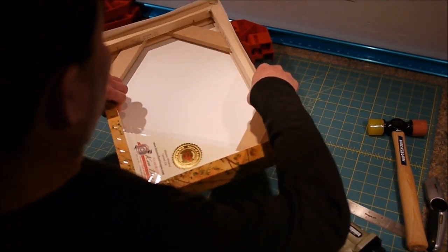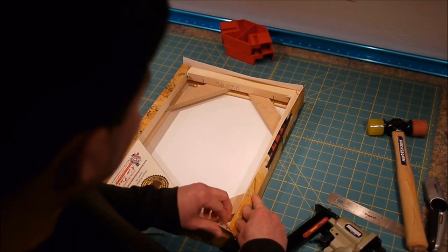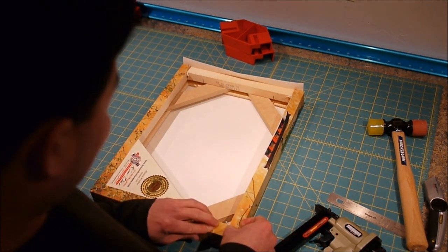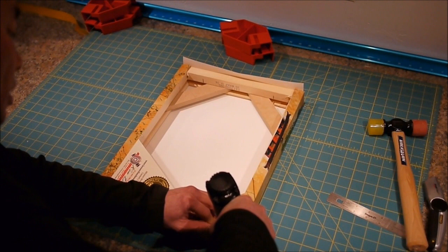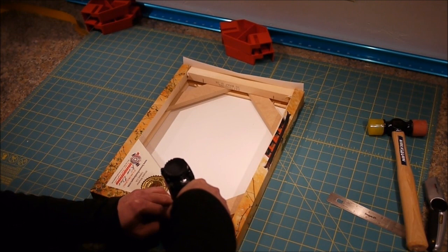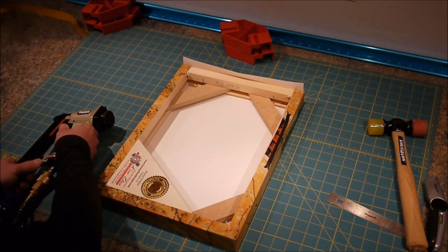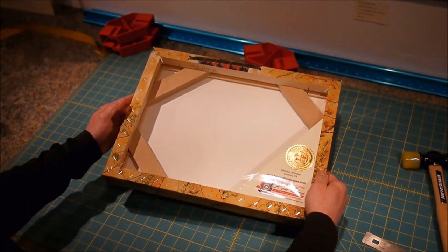In this case, the EasyWrappe Pro bars are really what's holding the stretch in. But because most clients are used to seeing staples in the back, the staples are a nice finishing touch. I like to finish off the back of either canvas or fine art prints when I'm wrapping around bars. To me, it just looks a little bit more polished and finished. And so now we've finished off the back side of our stretched fine art paper.